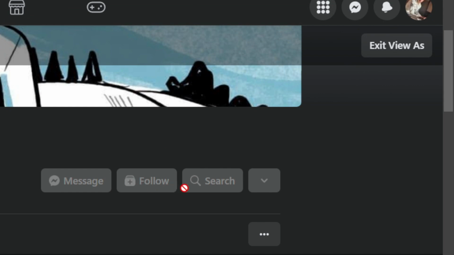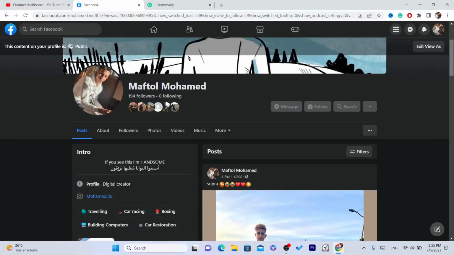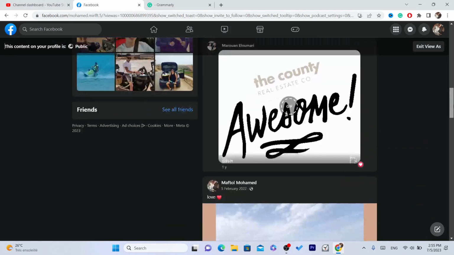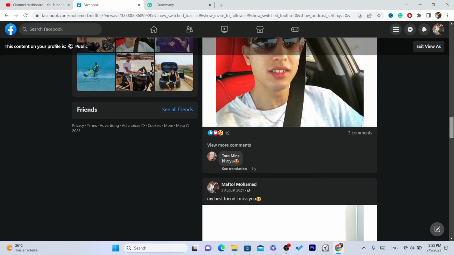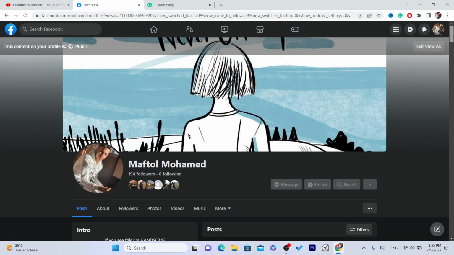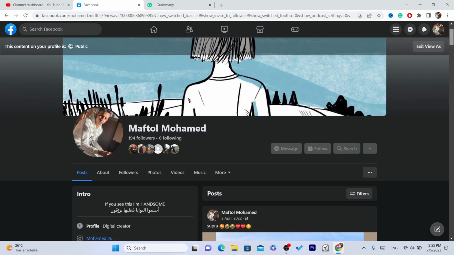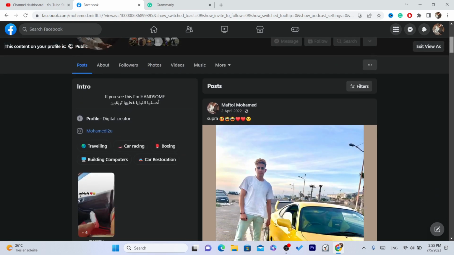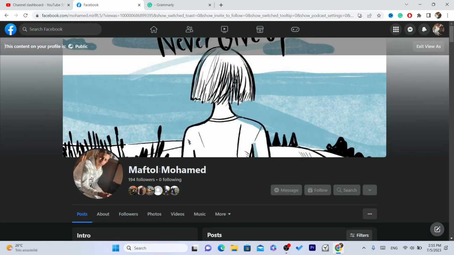Now if you give someone the link of your Facebook profile, they will be able to see the follow button there, and they will be able to see the videos that you post. It's like you have a page, the same thing as a page. This is a new feature that Facebook has introduced, like I said, I guess 6 months ago. Now you can take advantage of this feature, and also, like I said, you can make money.